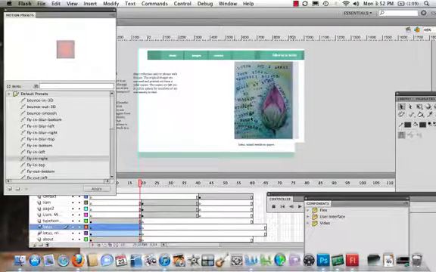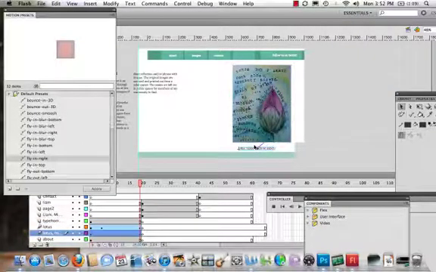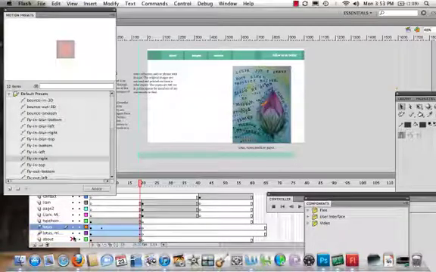I can pull this over more. And again, we can customize this motion preset. And what we're doing is we're adding some animation, some interactivity into our page. All right, so there's the About page. Aha, the About page is pretty big, actually. I'm going to turn the About page off.